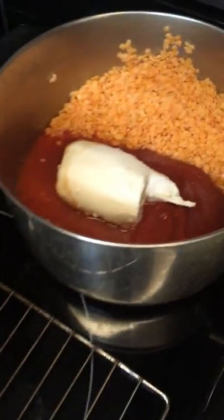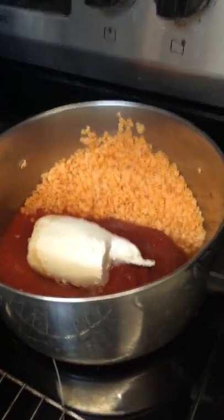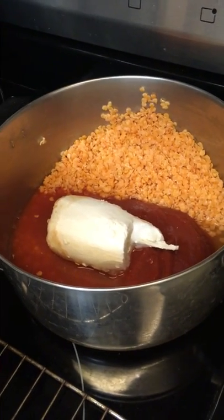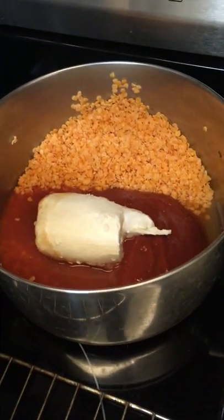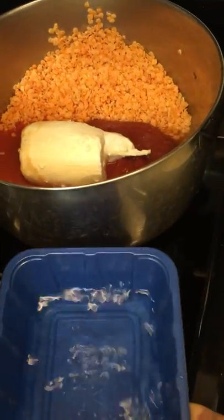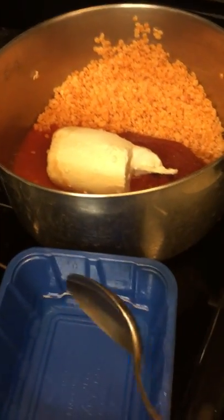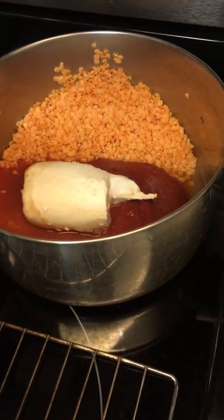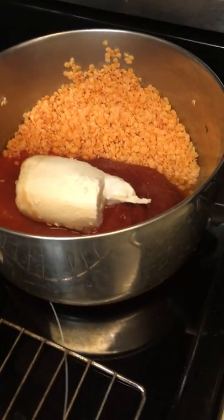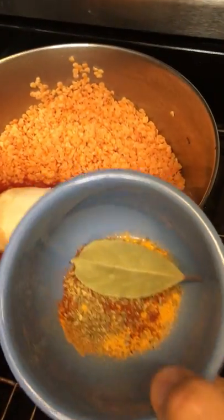All I need to do now is add filtered water. I will not add my spices yet, because when beans start to cook they produce all this foam. Even though I got a lot of the foam out when I was washing the beans, there'll be more when they start cooking. So what I do is I have a container, and I'll get a bigger spoon and skim the foam off the top and put it in cool water. I'll keep doing that until there's no foam left — supposedly that foam makes beans very gassy.